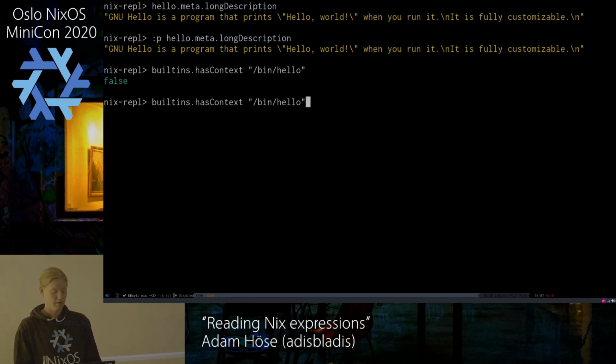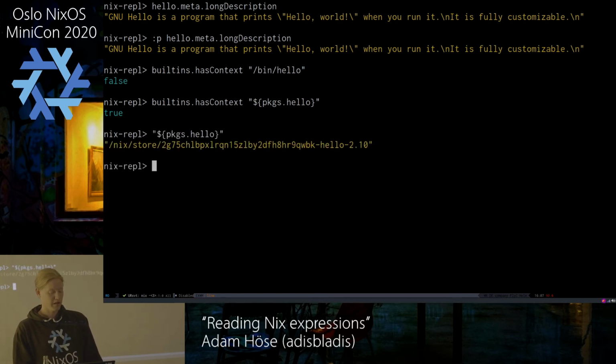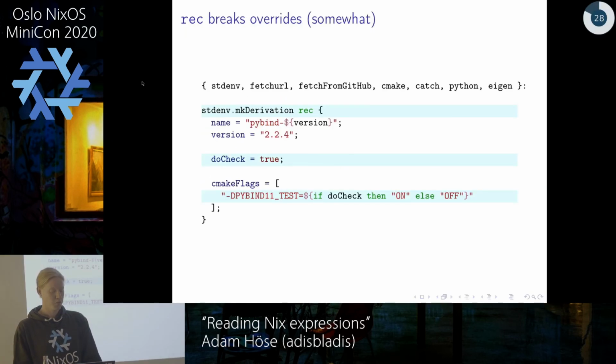Hello, whatever. It doesn't have context, but so there is sadly no way to introspect what the context is from the Nix language itself. But when you coerce something like this, it means that this string carries a direct reference to the hello derivation, which is propagated through when you concatenate strings or interpolate strings.